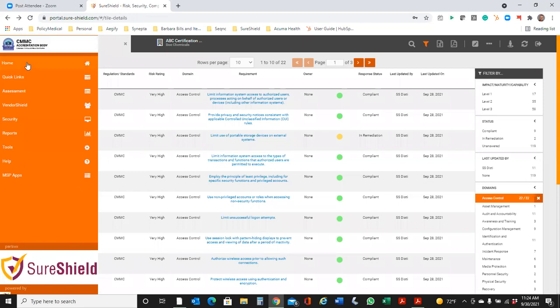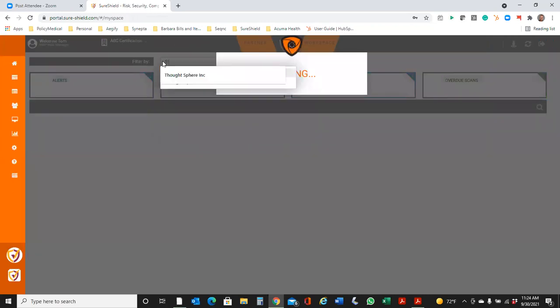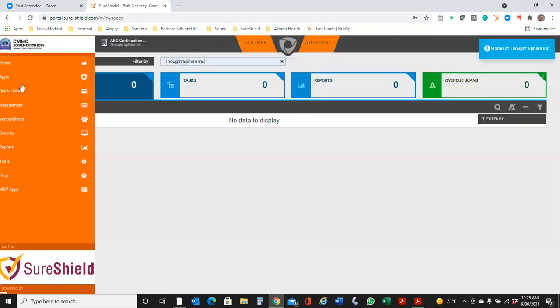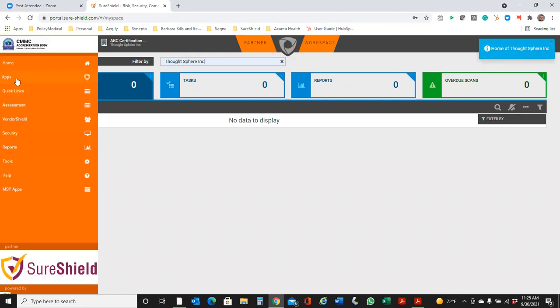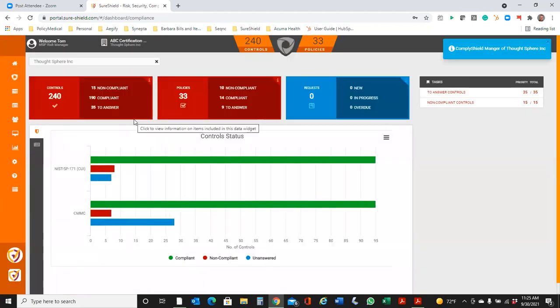So if I were to just come back here and pick a different one, I'm going to give you an idea of what kind of data can be pulled out of here. This is where, as I mentioned, you can use PartnerShield for doing all of the various types of audits that you may do around those frameworks. I will come back and show you how you activate a customer, how simple that is.